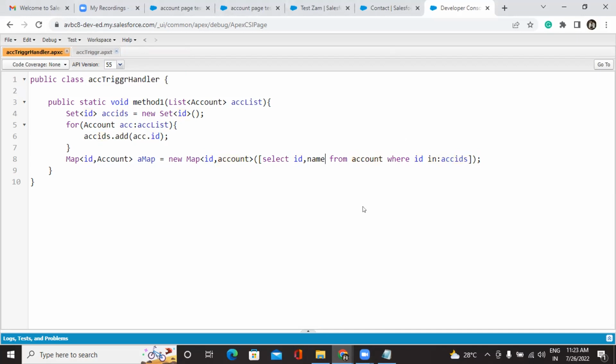But here I have to count the total number of children as well. How can you do that? You can write a subquery, select ID from contacts. So this is what? This is a subquery. Like normally I am writing this. Suppose I am writing this query in my query editor. Let's understand this query.